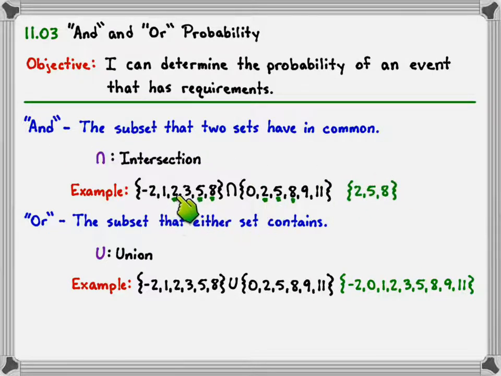Here we had a set of 6 different things, and here we have a set of 6 different things. But when I found the intersection, it was a set of only 3 things. Where union, or, makes the set bigger. So we had a set of 6 things and a set of 6 things. It actually turned into a set of 9 things. Okay, so here's what I want to, maybe this helps.